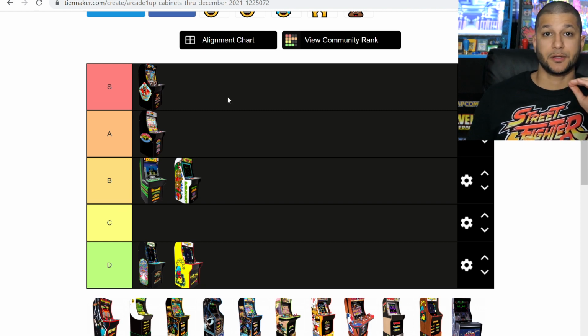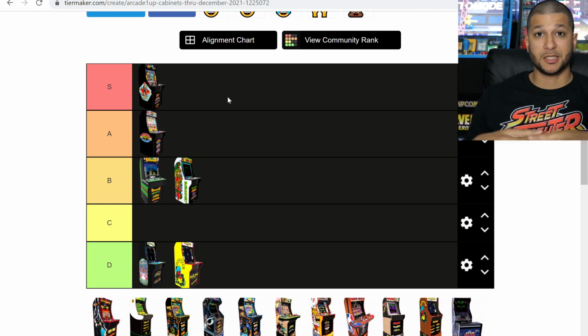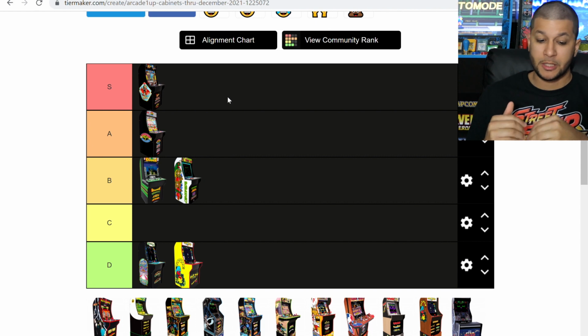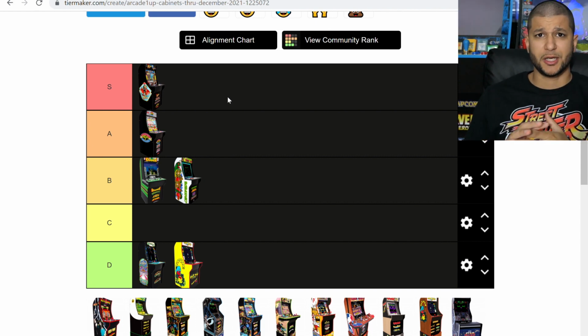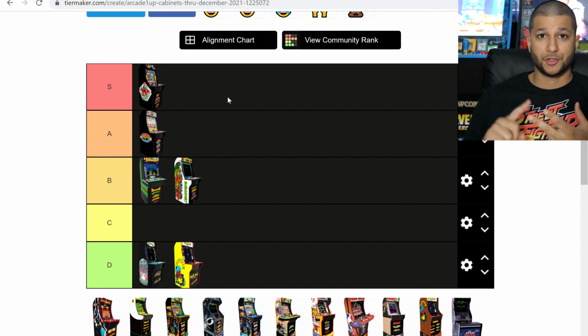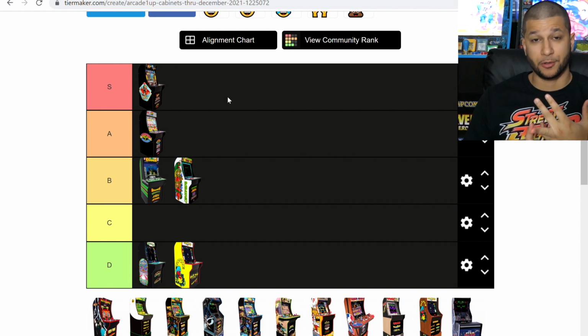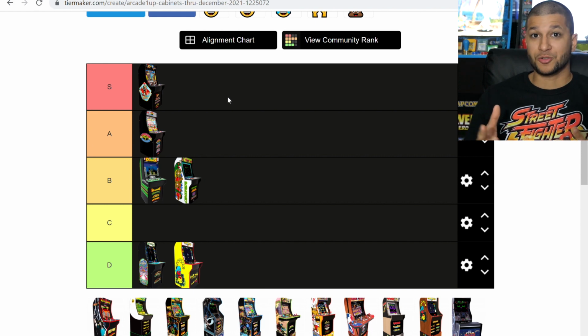It is hands down the best cabinet that you can get for overall variety. Street Fighter is my favorite game of all time, and I'm still putting the Final Fight cabinet above Street Fighter, at least this version of Street Fighter. But just as an overall package, the games that you get on here: you have the side-scrolling beat 'em up with Final Fight, the shoot 'em up with 1944, the side-scrolling classic of Strider, and the infamously hard Ghosts and Goblins.